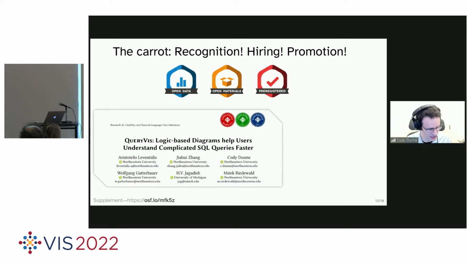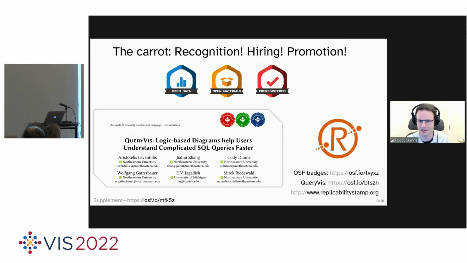ACM, especially conferences like SIGMOD, have done a great job of actually building committees that evaluate the reproducibility of submissions to the conference. And ACM has done a delightful job of putting these badges directly in the PDF itself that you can download from the digital library. The replicability stamp initiative and TVCG are making progress on this front as well. We just don't have the beautiful little icons in the papers themselves. So that's the carrot approach.